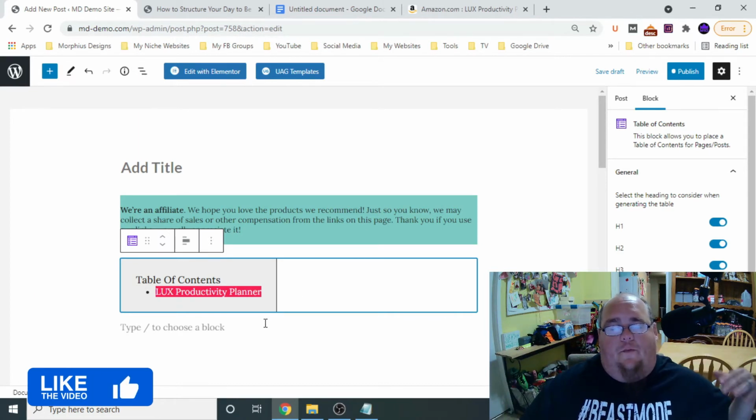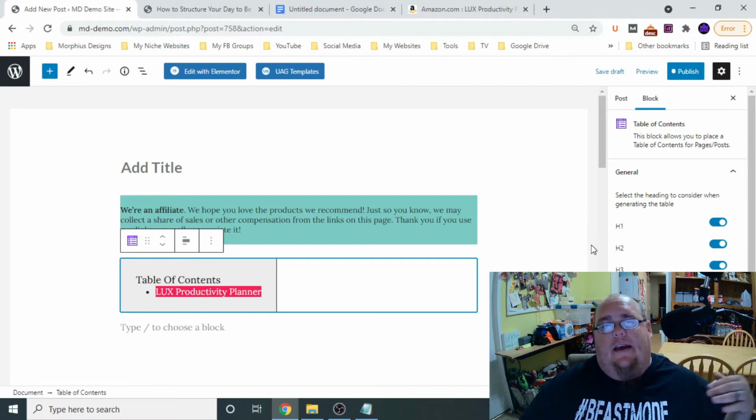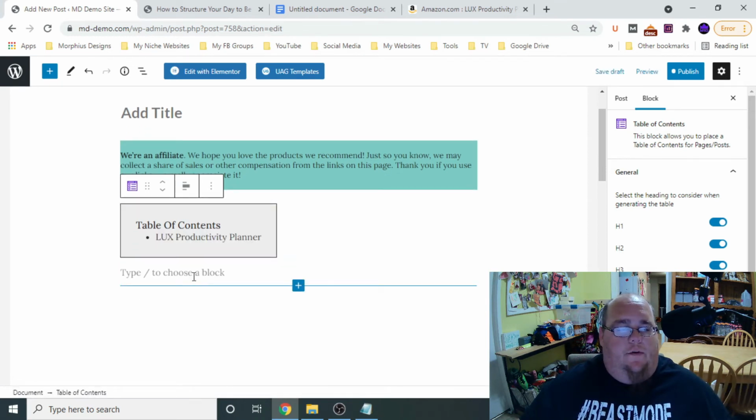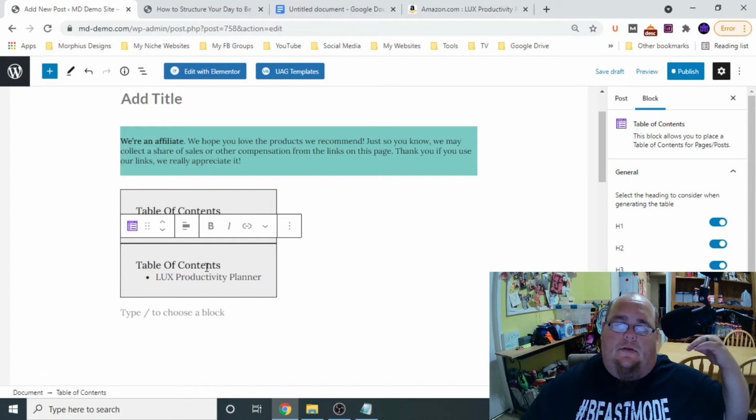But basically, the reason I use this is I use this table of contents block, and then I turn it into a reusable block because it saves my settings. You could jazz this one all up, make it look exactly how you want it to look. And then if you go here and you add it in again, it's going to look just like the default Ultimate Add-ons table of contents. It's not going to look like the one you've already created.